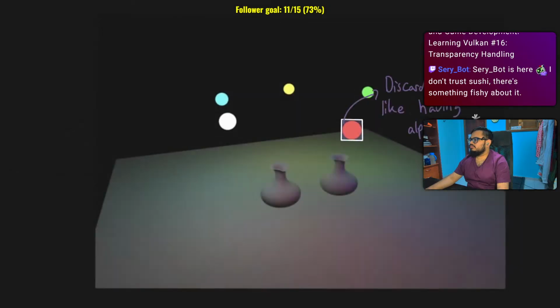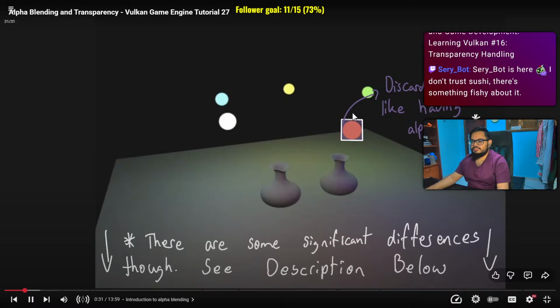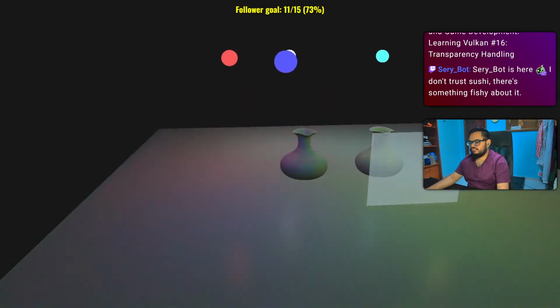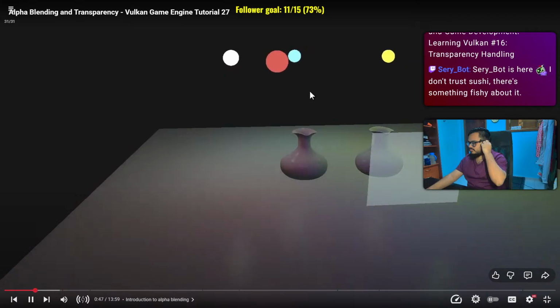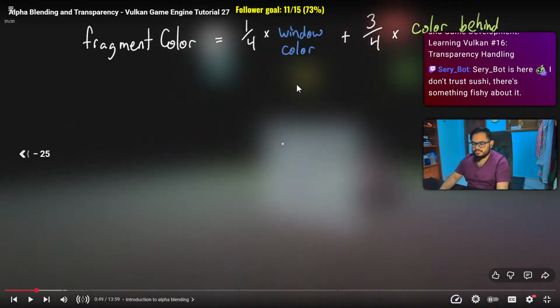In the case a fragment falls outside the light's radius, we discard it. This is mostly equivalent to having an alpha value of 0. But what about all the other possible values in between 0 and 1? Conceptually, the alpha component says what percentage of the color to contribute to the final image. So, for example, if we wanted to add a blue tinted window to the scene that lets 3/4 of the light behind it pass through, then it should be as simple as rendering a quad with its alpha component set to 1/4. The final fragment color should be 25% the color of the window.